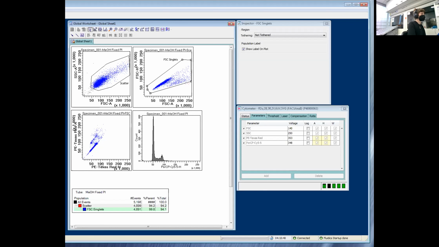So area on the Y, height on the X. As long as you're gating the correct population, don't worry about it, right? You want to make sure that you're including the PI positive, any potential aneuploid cells, and that you're cutting out the aggregates, right?